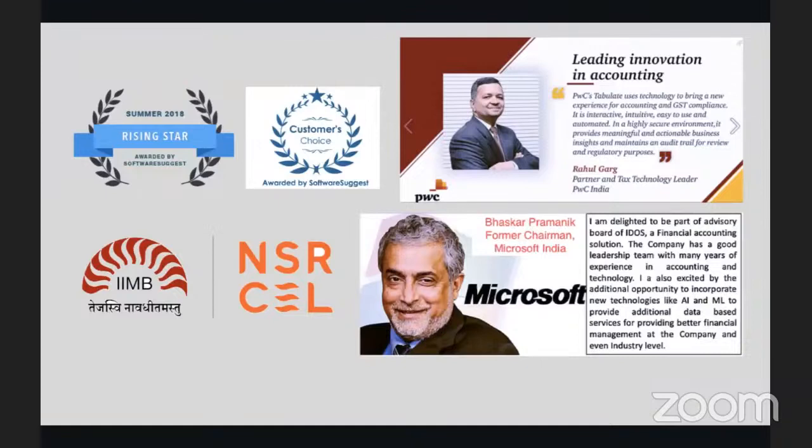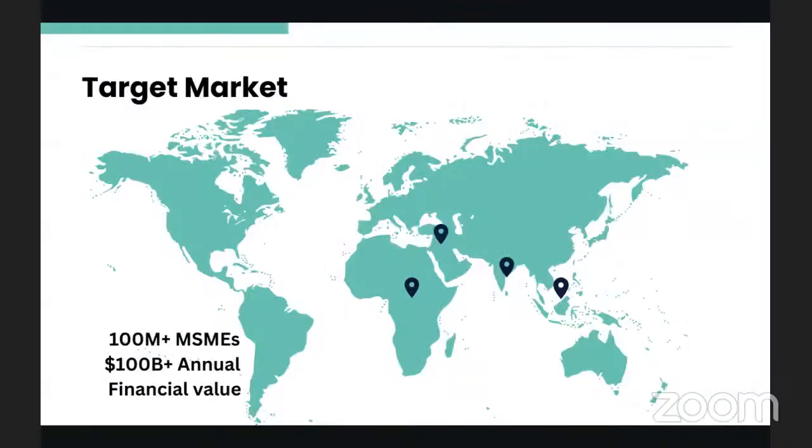And the former chairman of Microsoft India, Mr. Bhaskar Monik, is one of the advisory board members. Our target market primarily is India, Africa, Middle East, and Southeast Asia. We believe that we can add more value in these markets, and we're primarily looking at these markets initially. We're not really looking at the US and Europe at this point in time.